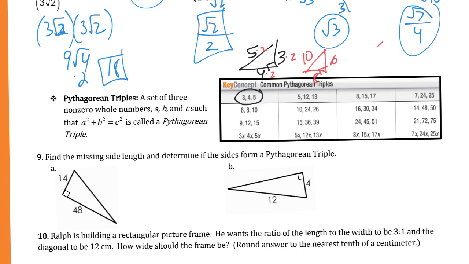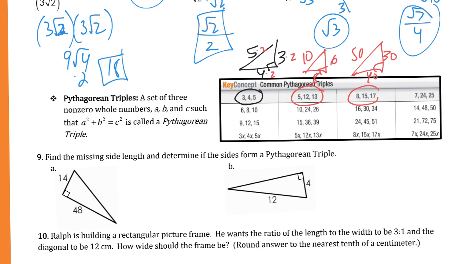So like one of my favorites is to take 3, 4, and 5 and times it by 10. So you have 50 and 30 and 40. Yes, that'll be a Pythagorean triple. So it's kind of cute. And now another one is 5, 12, and 13. Those are parents. So if you wanted to make something just a little bit bigger, you could double each side. So you get 10, 24, and 26.